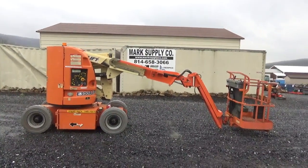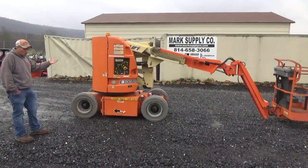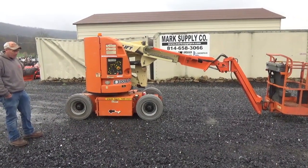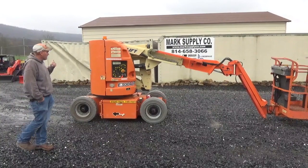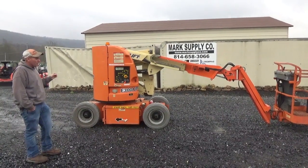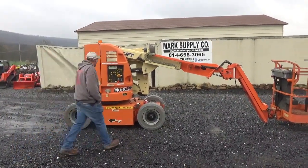Batteries were brand new last November, what I'm being told, and they show that according to the date code on the battery. It is an 03, it's not a reman unit. It is in very nice shape. All the hoses and stuff have been updated. It's a very, very clean lift. Non-marking tires are gonna be about 30 to 40% yet, and it does have the Jib Plus on it. So we're gonna walk you around here.